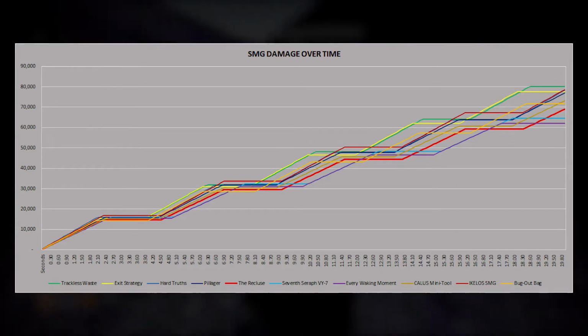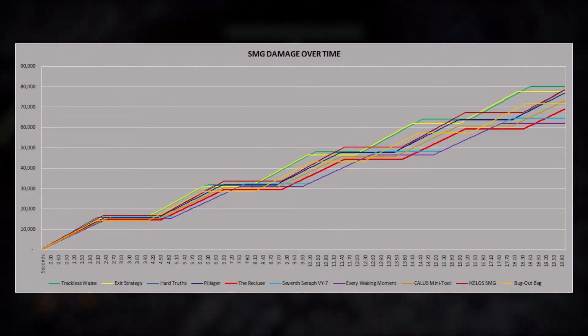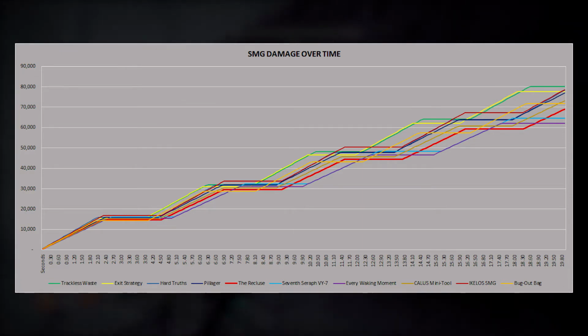So when looking at base damage stats, we can see that the sustained damage goes to the Trackless Waste and Pillager on the top, followed by Bug Out Bag and the rest of the lot following behind. The Recluse at its base level is actually at the lower end of the SMG pack here, given that there are no perks active.